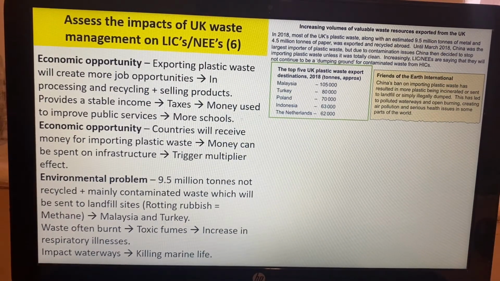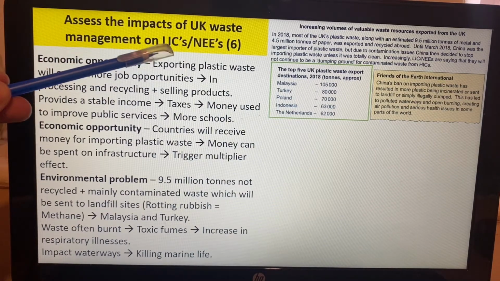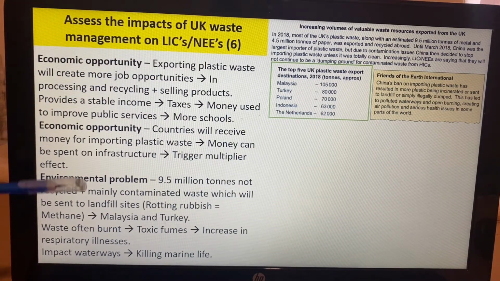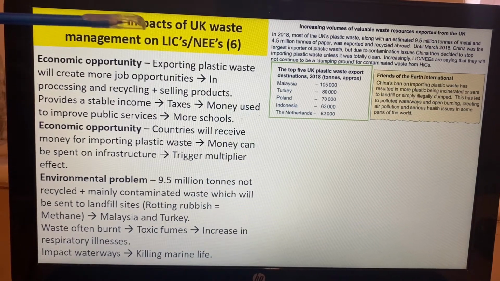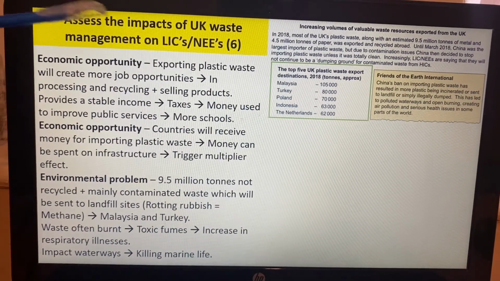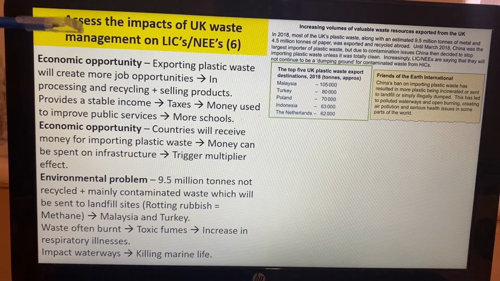So very quickly, it says assess the impacts, or you could say what's the issue, or discuss the impacts of sending waste abroad, or the impact on LICs. If you see that, then these are some of the points you just need to really go into. First of all, it's an assess question, and when a question comes up saying assess the impacts, you lot will automatically assume it's quite a negative thing, but I'm going to show you assess or discuss usually means good and bad.